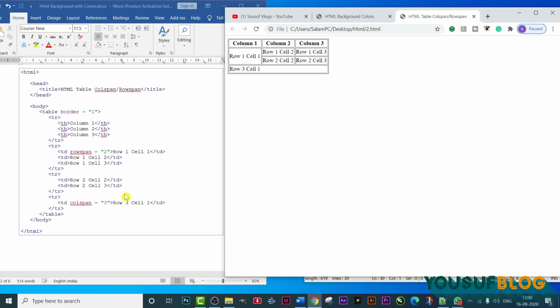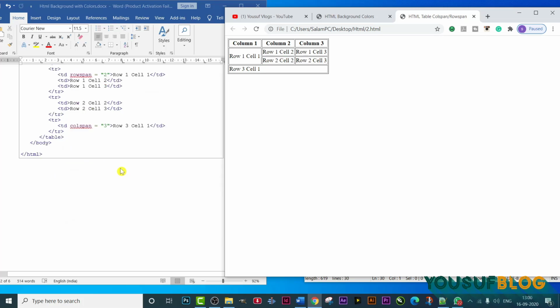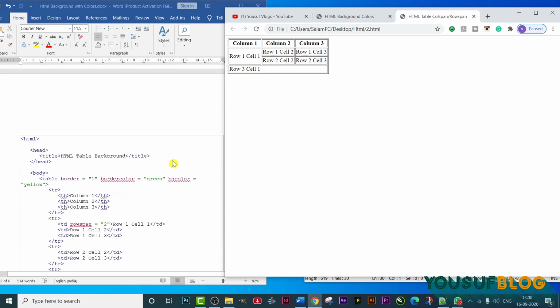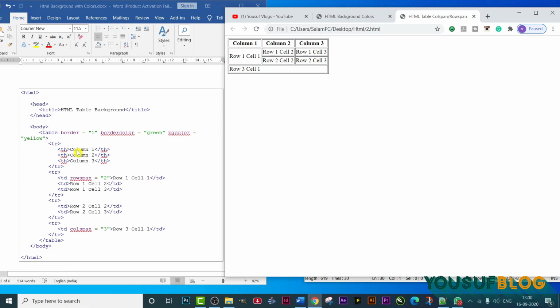So this was rowspan and colspan. Colspan means column span, and rowspan means row span, meaning the row will be multiplied, and with colspan the column will be multiplied. So we have 3 rows, 3 columns, and the last is only in 1 row. This is how it works in row and column. So we come to the next program.